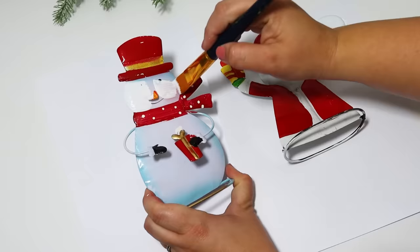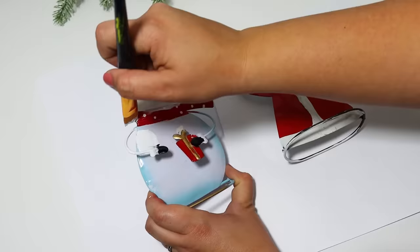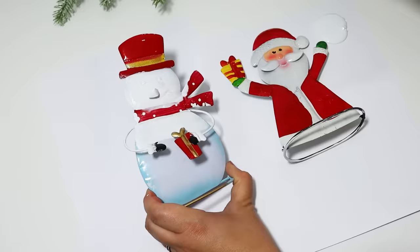I started with the white paint. I didn't care that I was getting it on the other items on the snowman. I just went for it completely, covered up all of that ugly bluish white scratched up paint and made it really bright white, and then I'm going to be going in and adding in more details.